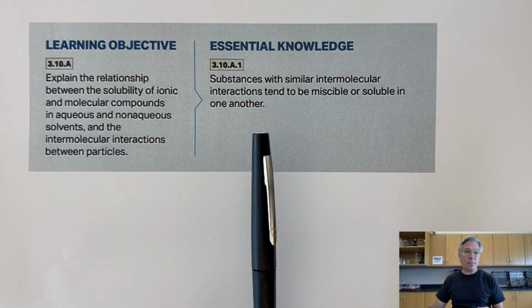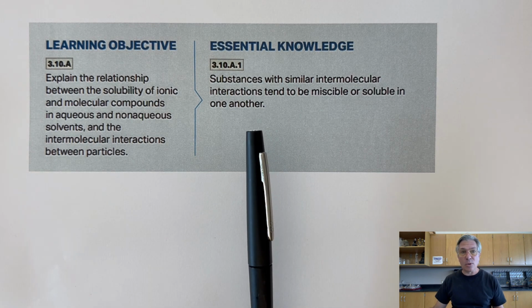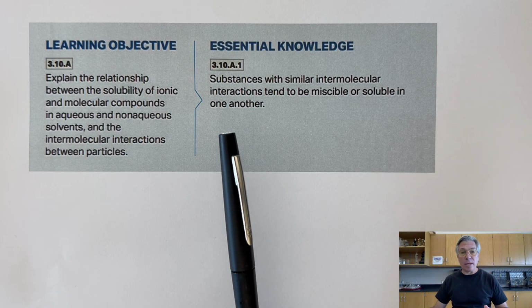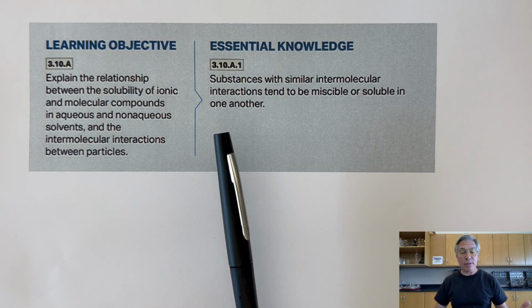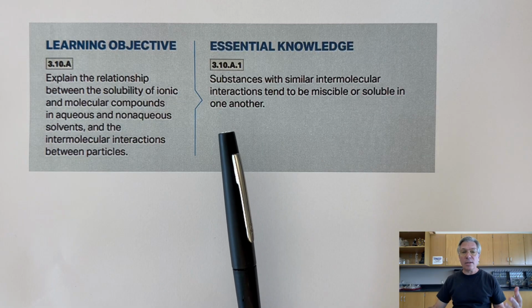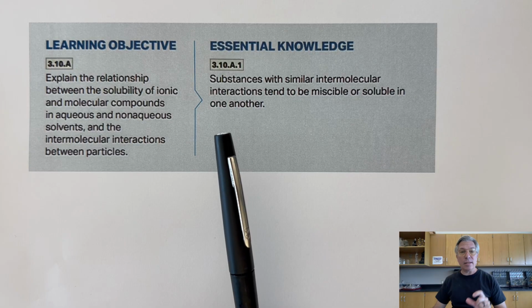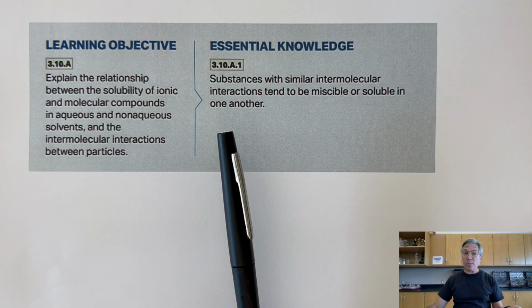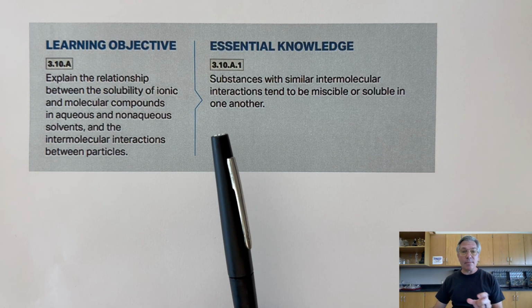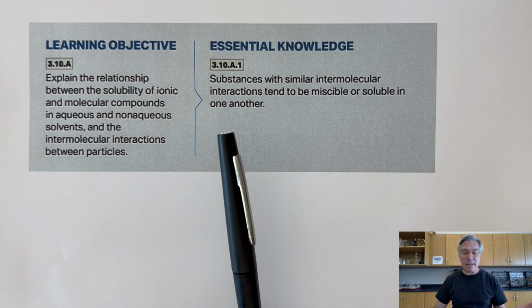As a result, nonpolar molecules tend to want to hang out with nonpolar molecules if they want to hang out at all. Next, we have polar molecules, which exhibit dipole-dipole interactions. Those are stronger and cause the molecule to have a dipole, sort of a negative end and a positive end. And polar molecules tend to want to hang out with other polar molecules because they can line up their positive and negative ends like little magnets.